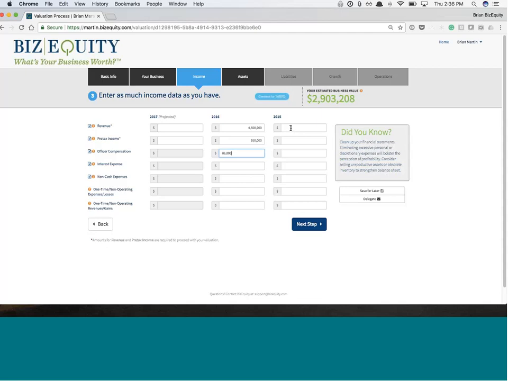We do want that to be included. And believe it or not, that actually adds value to the business if it's an increased number. So what if it just goes from 85,000 to 850,000? You're going to watch this number take a huge jump up. And that's significant, especially if they're selling the business. You want to make sure that they're valuing it properly. Now let's put a little more realistic number in here, so 250,000.